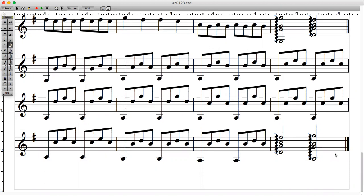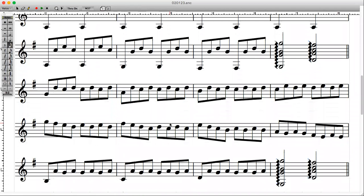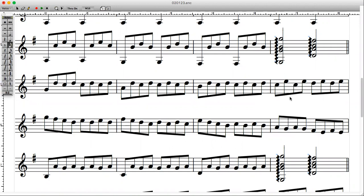Made it all the way to the end. That sounded pretty good. I think there's one thing on here that's off a little bit. Oh yeah, that's it. I was thinking, is that it? No. That is right. That is right. Whoops. Because they're in that sequence. That's right. Okay, there we go. All right, cool.